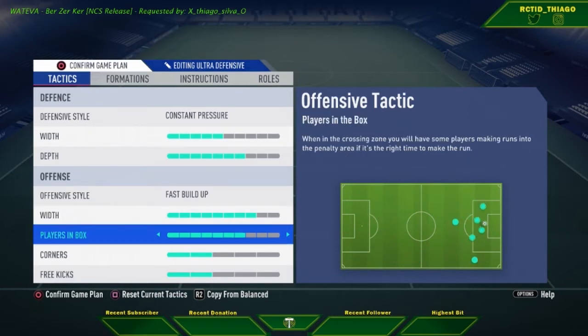I put a lot of players in the box just for rebounds, for being able to pass it inside their box, although that is kind of difficult this year with AI defending. But the more players you have inside the box, the more likely you are to get a rebound or to be able to do a couple combination passes inside to get a goal.